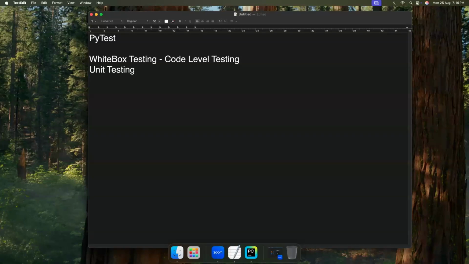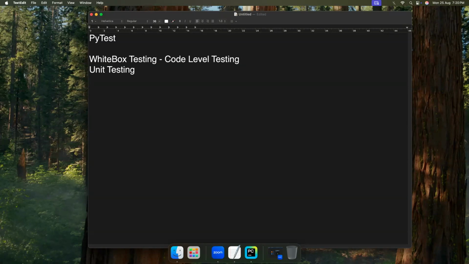Before they say they are done with the coding, they have to make sure they have done unit testing of their code. Whether you are a Python developer, Java developer, or C# developer, it is very important to do unit testing. Every function you have written has to be individually tested. If you are a Python developer and want to do unit testing of your code, you will be using PyTest for that.